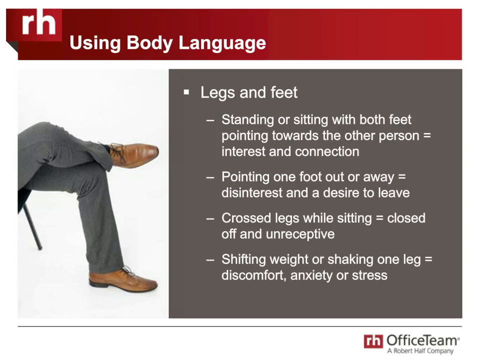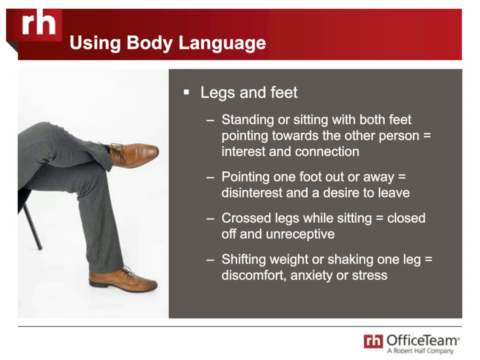Pointing one foot out or away shows disinterest and a desire to leave. You also question if the foot is pointing towards the door. That really indicates a desire to leave if that's where the foot or leg is going in the course of the meeting. Crossed legs while sitting usually signifies being closed off and unreceptive. So that, kind of leg over the other leg, being a little more closed off. And again, if we had crossed legs, crossed arms, and sat in a hunched way, that would be very, very shut down or closed off for sure.